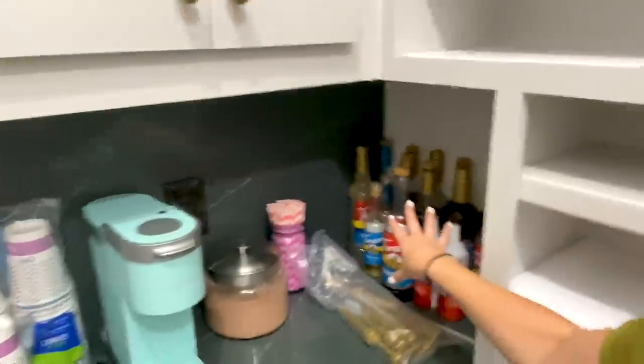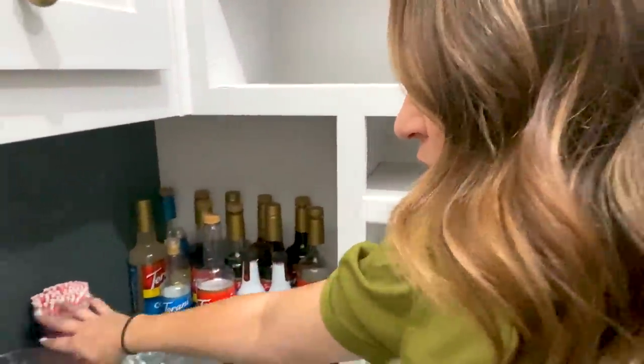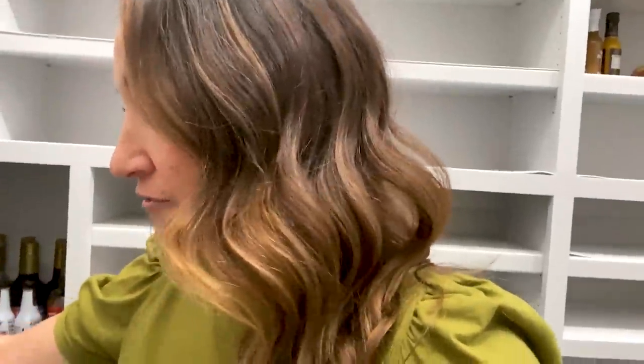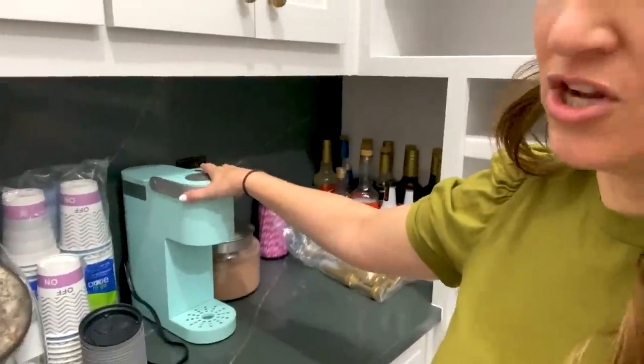Plans for over here — I'm thinking a little soda area with soda syrups. You know our family likes the soda flavors. Some straws, and I'm thinking like a hot cocoa slash coffee area. We have lots of guests come and stay, or workers in and out of our house from the office who drink coffee, and it doubles as hot water for tea or hot cocoa. I can put appliances in here — that was the original idea, to build this bar with all these plugs so I could have everything plugged in. But honestly my kitchen has an appliance garage with so much space that everything's fit in there, and I feel like we'll use appliances in the kitchen more since that's where we typically cook.